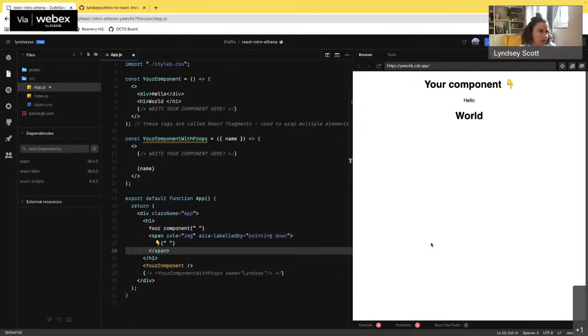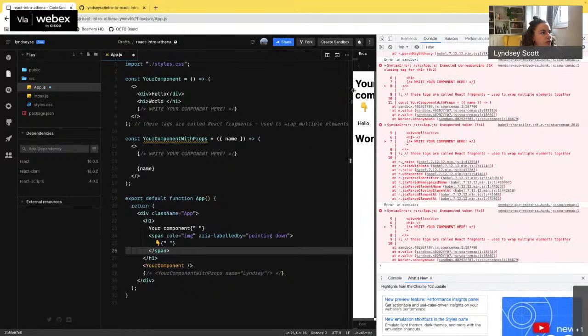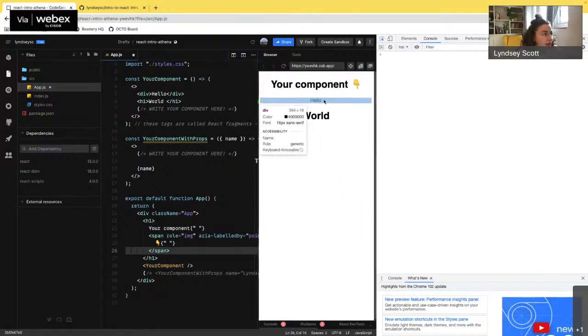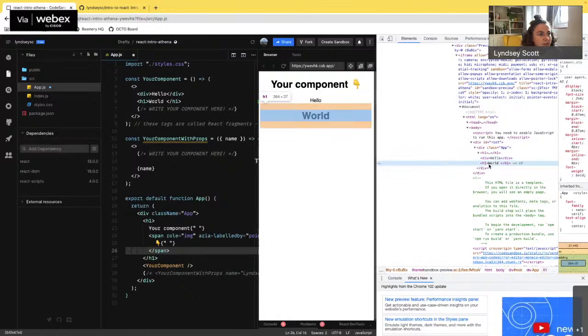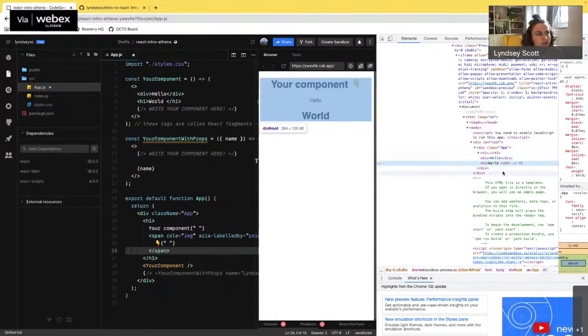And if I were to inspect this with the developer tools in Chrome here, these are not my errors, by the way, these are Code Sandbox errors. But your tags that you can see are rendered down at the bottom here. And you can see that they're appended and in the DOM as we would expect them to.